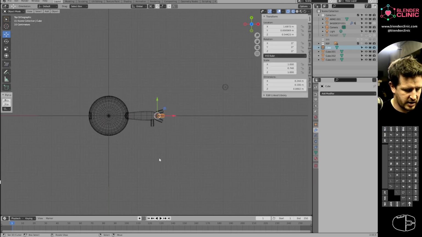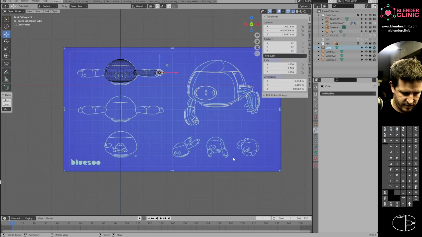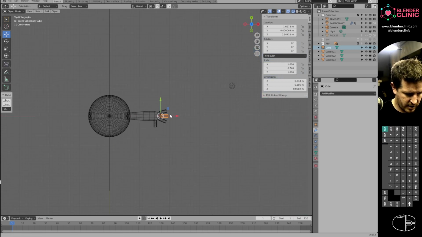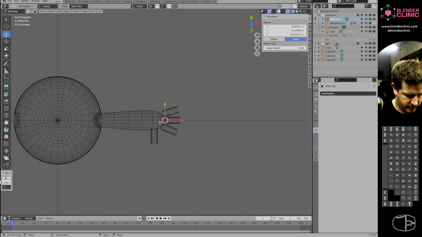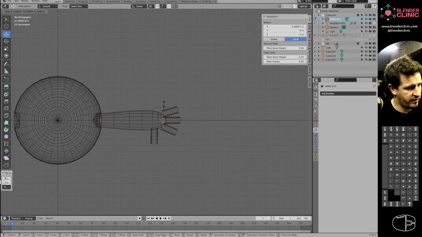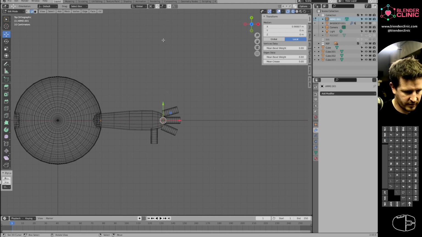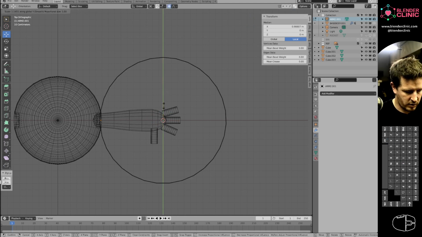Okay, I need an overhead view. I don't have an overhead view, so I'm just going to have to make do. But I can see from this that, yeah, it's not selected, but scale Y.